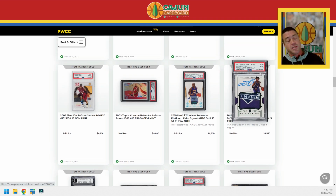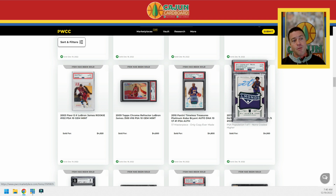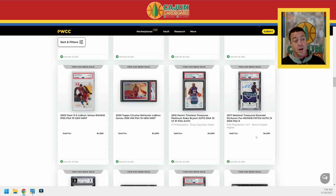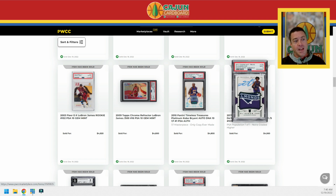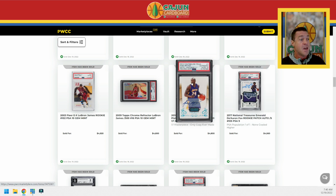Here's a cool card. So this is a De'Aaron Fox card. Nobody thought they'd find a De'Aaron Fox in the top 25 cards in last night's PWCC weekly auction. But really cool parallel. This is the Emerald parallel, so that means it's serial numbered to 5. It's got a green border around that patch window. Not sure if you guys can tell. It is a pop 1, none graded higher, and it's got that almond stamp, right? So now the NBA teams have those logos on their left shoulder, and I can't remember what they were, diamond almonds or something, I don't know. But pretty cool looking patch, if you ask me. 4,560 for that De'Aaron Fox. Having a really good season.